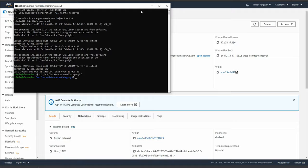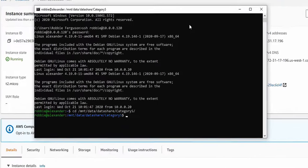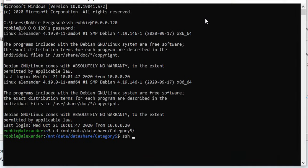All right, so now I'm there. Now the command that I'm going to use is SSH, and then -i for the key that I'm going to be using. The incoming file that I'm going to be using for the key is called proxyserver.pem, which is what I downloaded. Then I'm going to go admin, because that's the default login for the Debian AMI, or Amazon Machine Image. Admin at, and then the IP address that I've already copied to my clipboard.